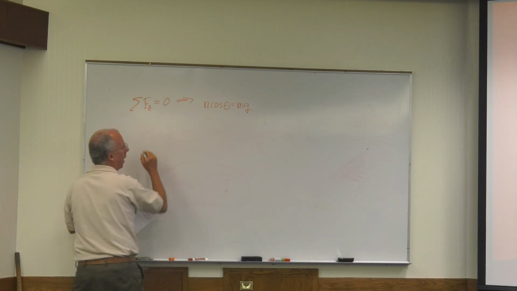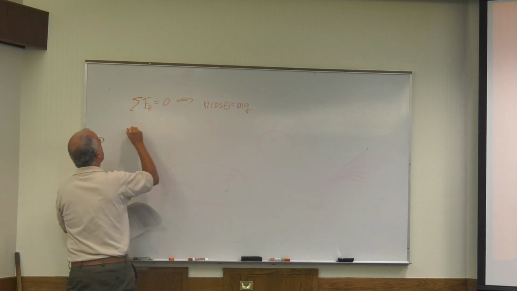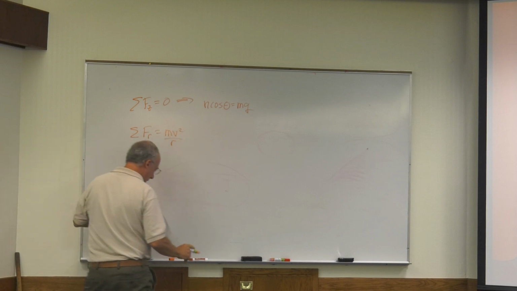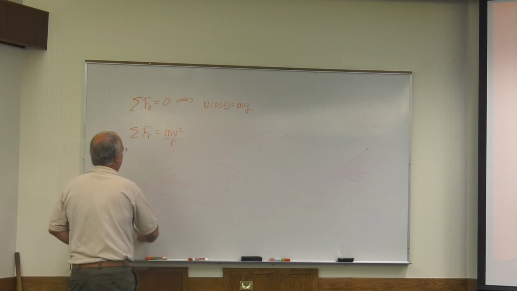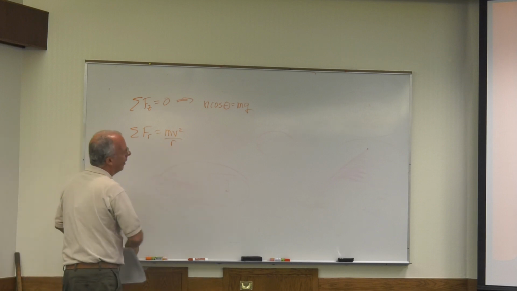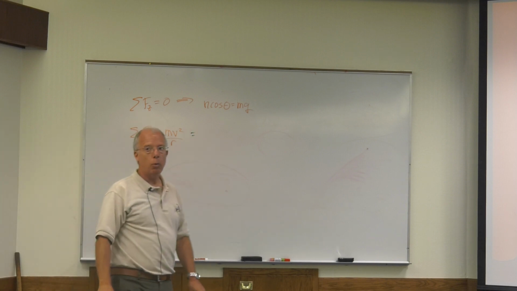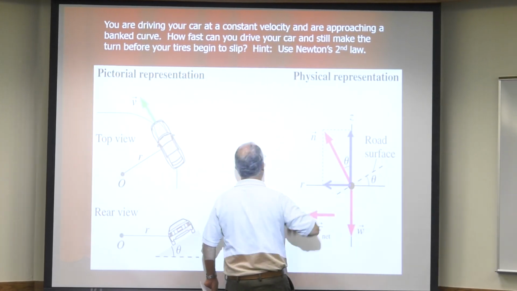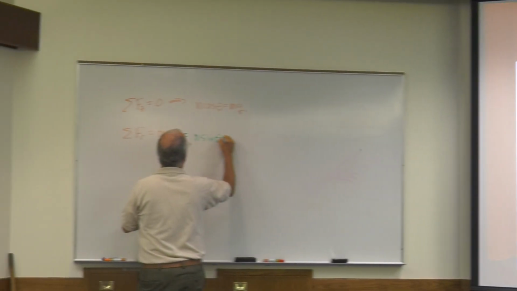Great. Now we do what we always do. We want velocity, we want a v, not an omega. So we say that the sum of the radial forces equals mv squared over r. I know I sound like I say the same thing over and over again, but it's always true, so you write it down. Now it's our job to say, what is the sum of the radial forces? There's only one radial force here, and it's just n sine theta.